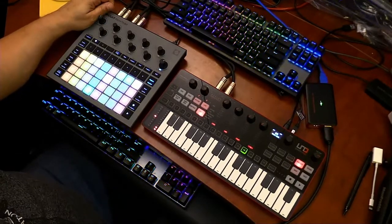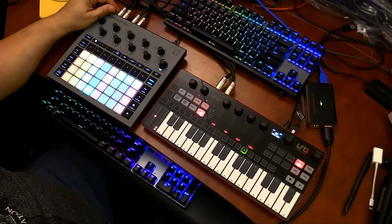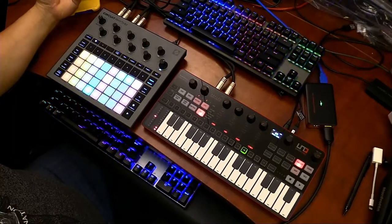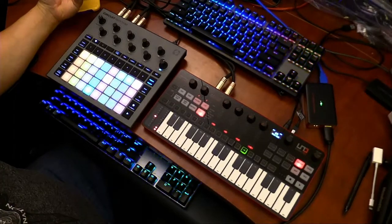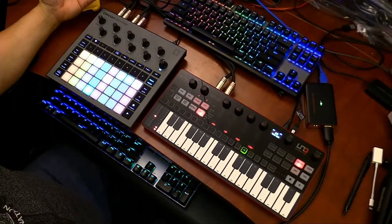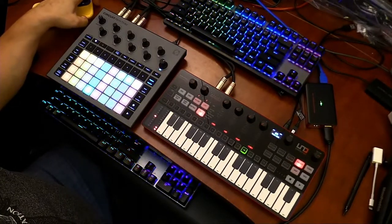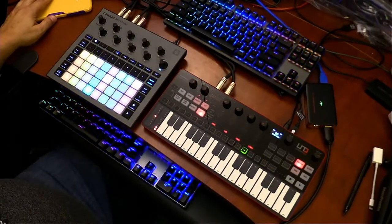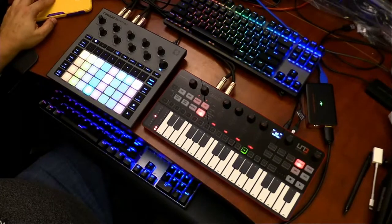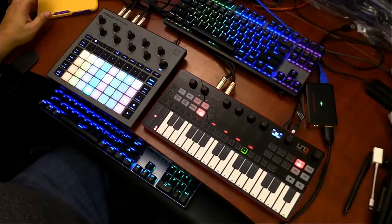Basically, I'd be better off buying something like an MPC, which would be a better deal at $800, and I could play stereo or multi polyphonic notes. Also, I did request a, what is that thing called? The Roland 404 MK2. I've got one of those coming to try out.